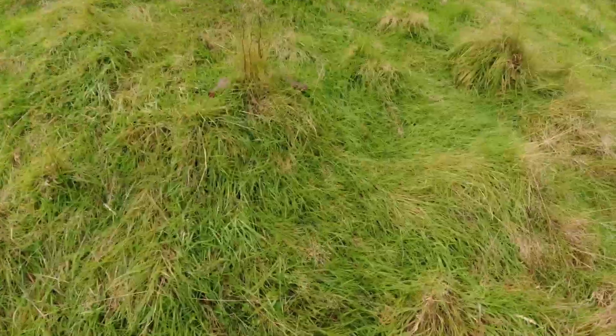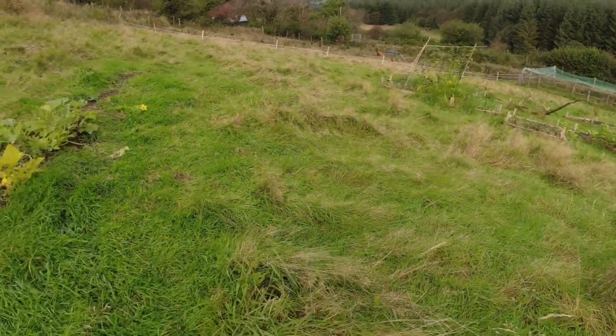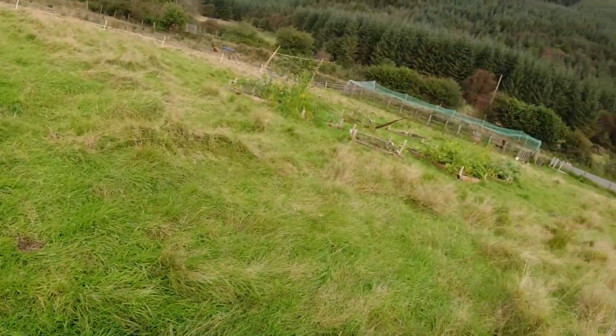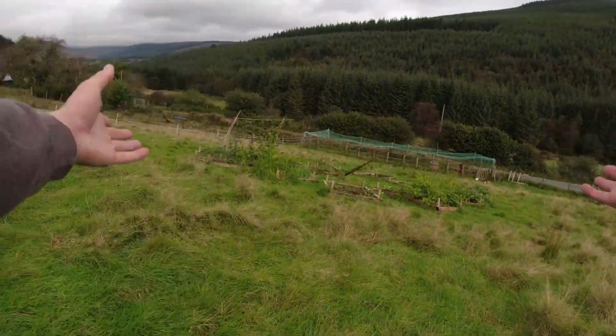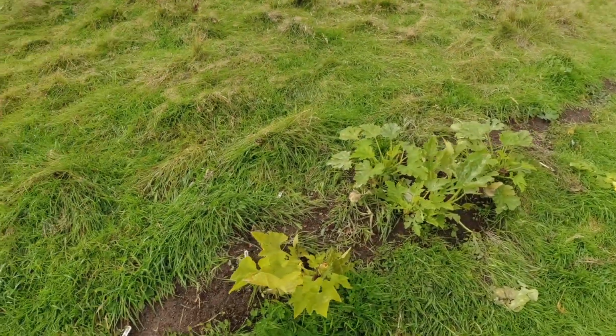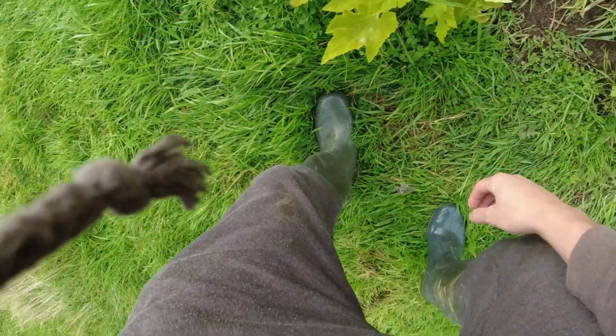But up here, do you know, there is actually some more veg. I don't know why they planted stuff so far away. I don't want to give out, but they literally just planted stuff randomly. They got that stuff there in the middle, that's kind of cool, that's fine. But then they got this patch here, which is squashes and cucumbers and courgettes and stuff. Not quite cucumber and courgettes. There's a nice little one there. I'm sure you can see that.